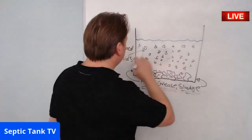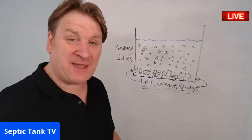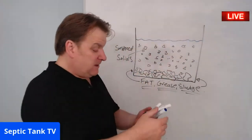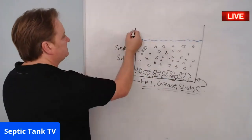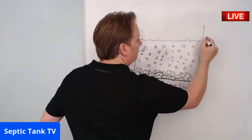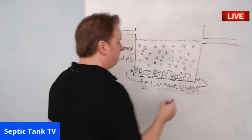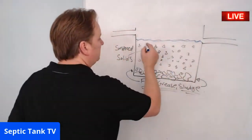All right. And they're the reason why you have to get your septic tank emptied every year, because of all these solids, if you're not careful. So if I put here, imagine this is the inlet pipe coming in, and if I put on there, that's the outlet pipe going out. Right. So there you go.